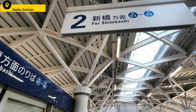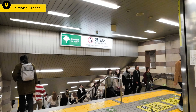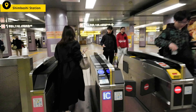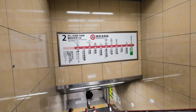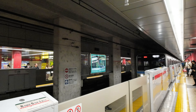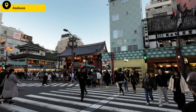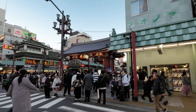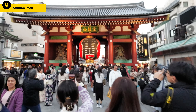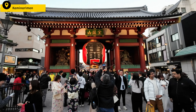Our next stop was Asakusa. Starting from Daiba Station, we transferred trains to Shimbashi Station and took the Asakusa line. Usually, you'll need to transfer between trains due to the extensive network of train lines in Tokyo — you just need to follow Google Maps and read the signs. We reached Asakusa just in time before it became absolutely dark. We passed by the very famous Sensoji Temple, but it was challenging to take great photos with such large crowds. Some tourists go there very early in the morning to take great photos.